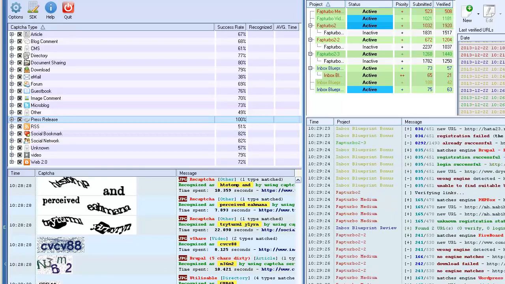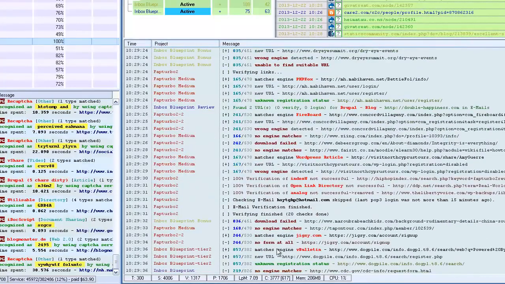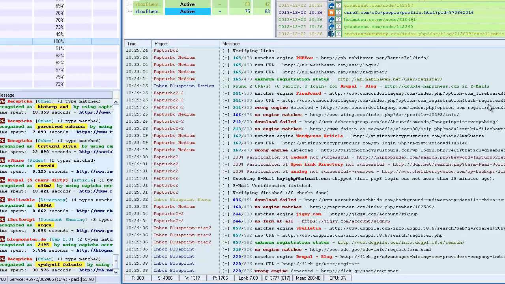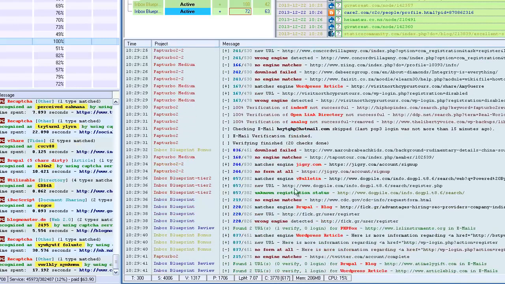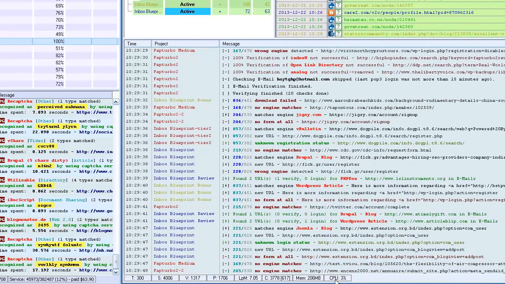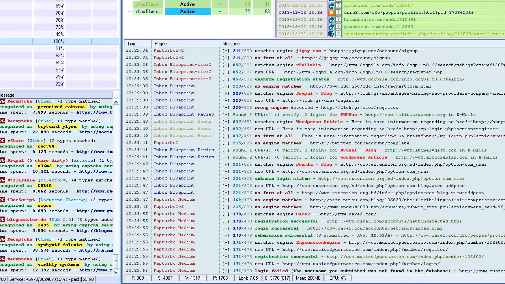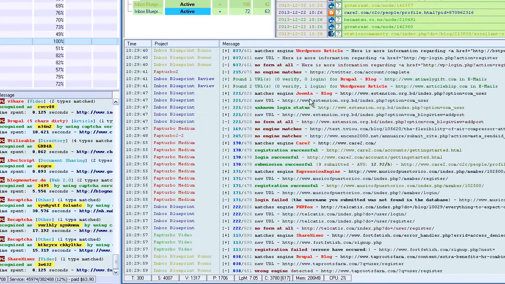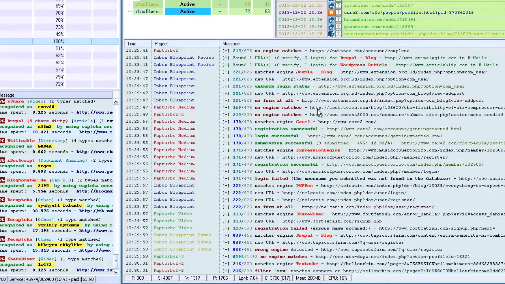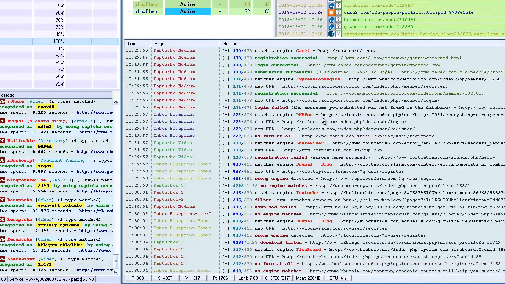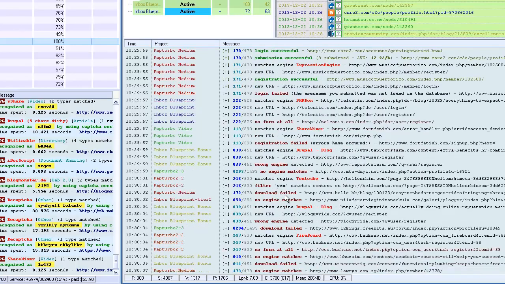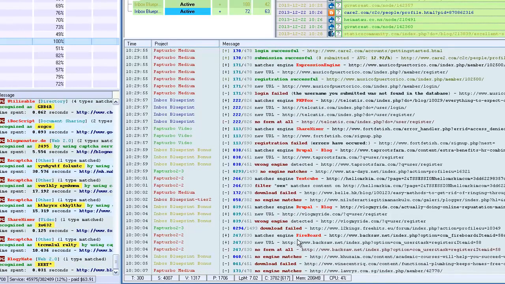And the other thing is the error messages in here, there are certain ones you want to watch out for. If you're getting a lot of download fails, then maybe there's a problem with your proxies. Maybe you're not using enough proxies, or maybe you're using too many threads. If it's combined with your CPU being too high, then it's probably too many threads. I think the proxies have a limit of 100 transactions per minute or something like that, for most of them. If you're running too many threads and too few proxies, you can get into problems.